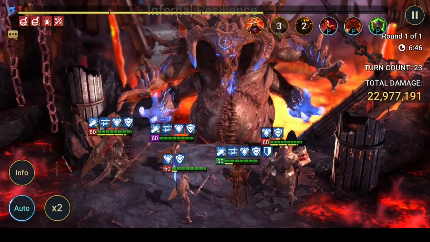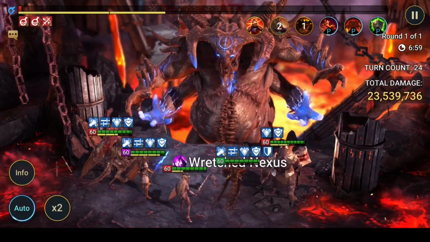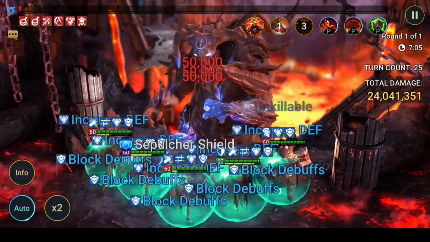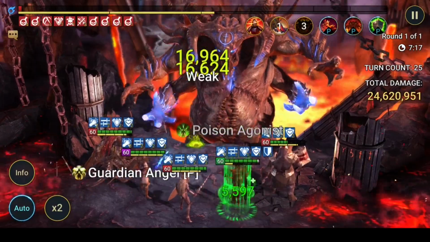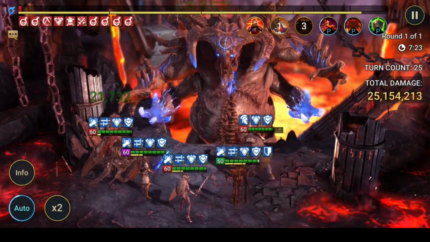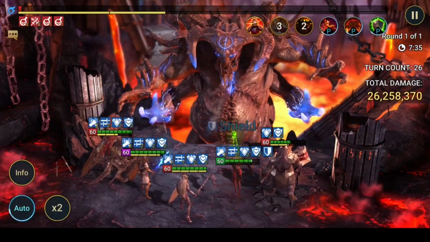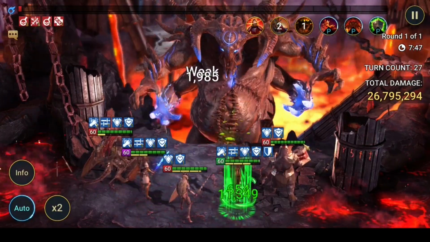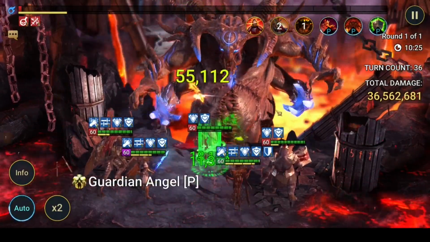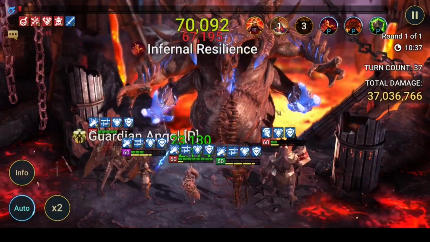If you notice the debuff bar, unlike the other poisoners like Frozen Banshee or Occult Brawler, the debuff bar is not always fully stacked with poison. Sometimes it is, but for the most part, it's not usually stacked up with poisons. So we'll see how she performs. It looks like we're doing about 1 million per turn in damage. So not bad, pretty decent.